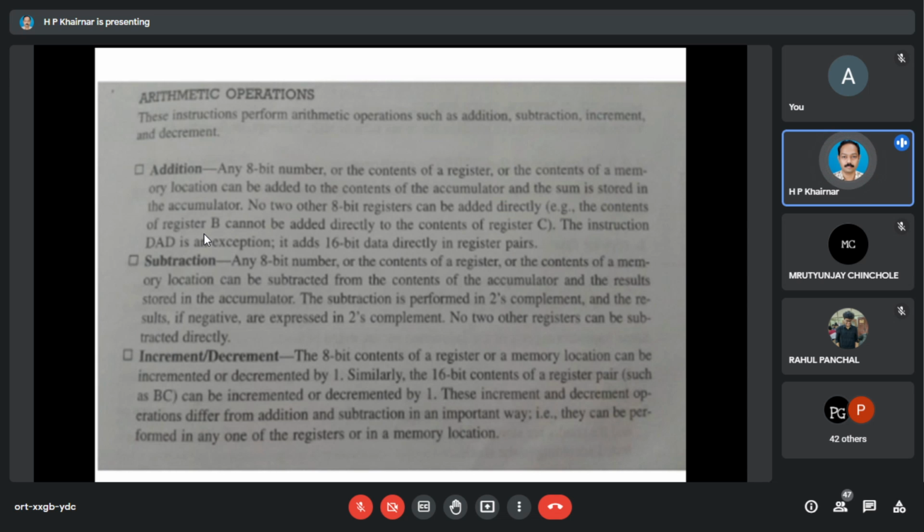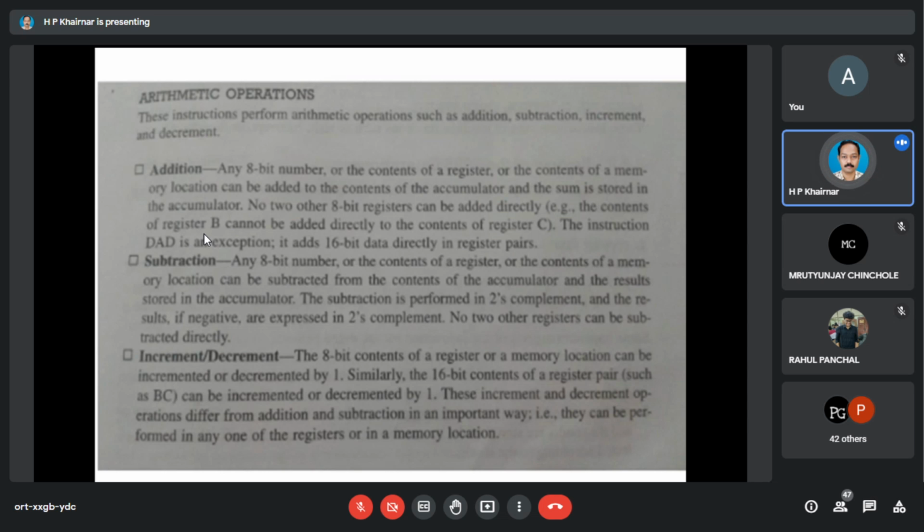So I hope you might have understood. A similar procedure is prescribed for subtraction. For subtraction, any 8-bit number or the contents of a register or the contents of memory location can be subtracted from the contents of accumulator and the result is stored in the accumulator.